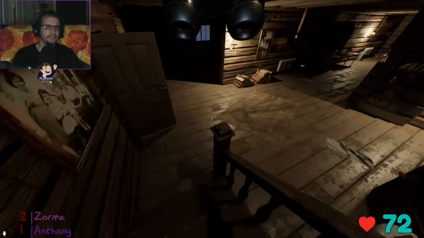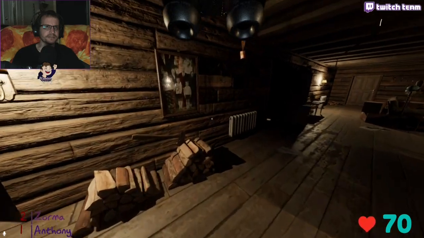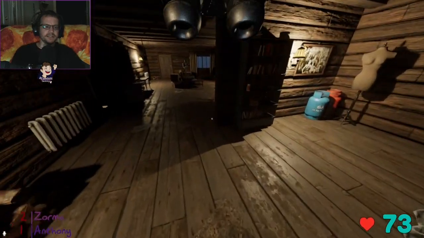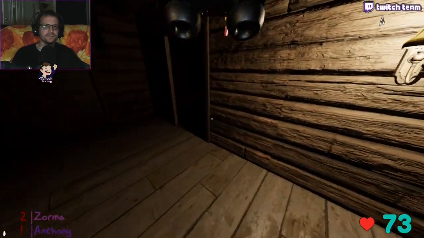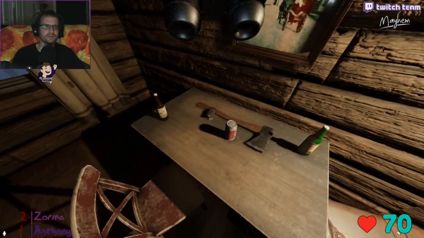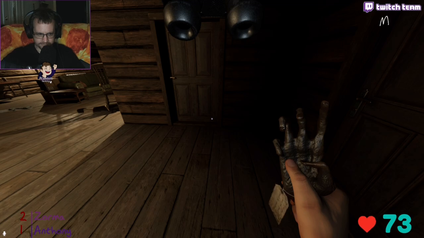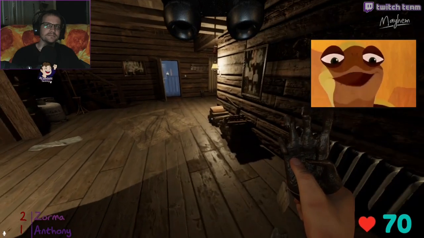Alright. Probably a Banshee. Let's see. What is the curse? Find that real quick. It's not that one. It's not mirror. It's not that one. Ouija board. Will Ouija board be useful? I mean, Ouija board's kind of always useful. Monkey.